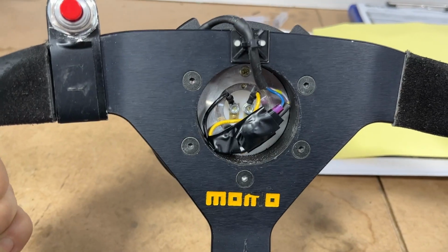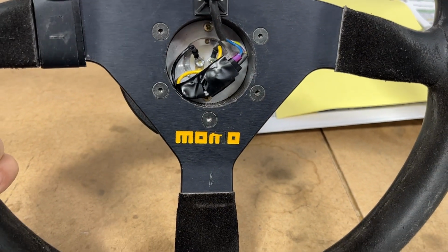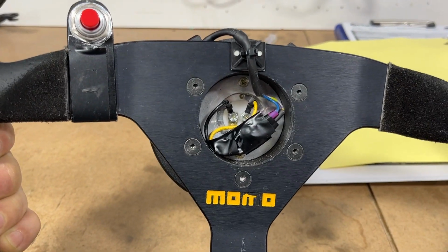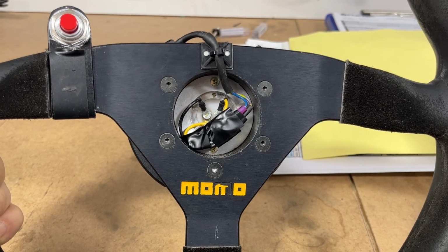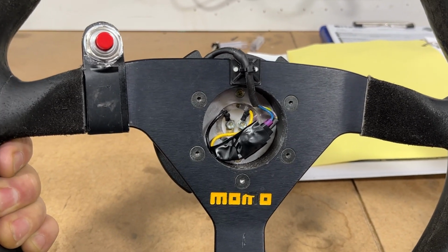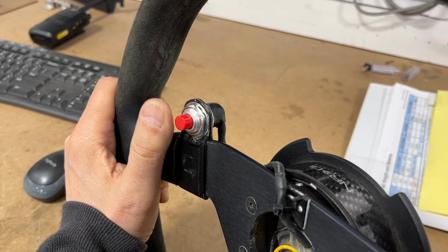And before anybody gives me a hard time about the electrical tape, there are a couple of blade connectors. I use the blade connectors. I just use the electrical tape as a redundancy, so it wouldn't make any contact with metal in there. Really decent aircraft quality push to talk buttons.